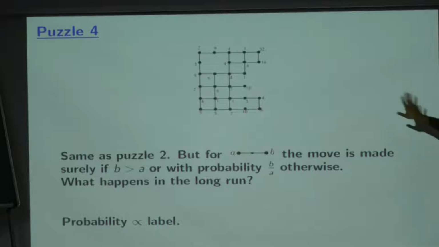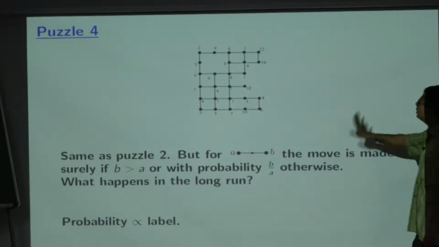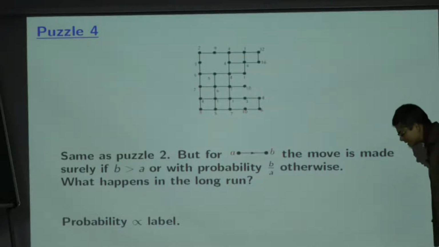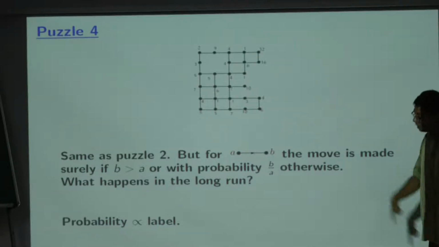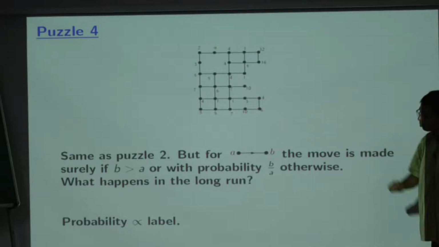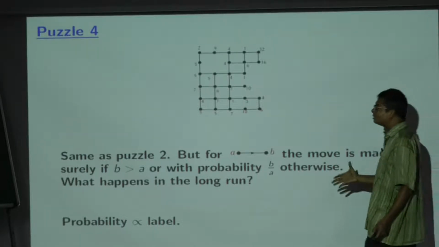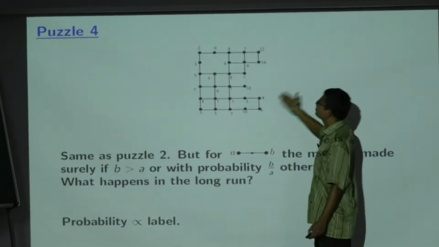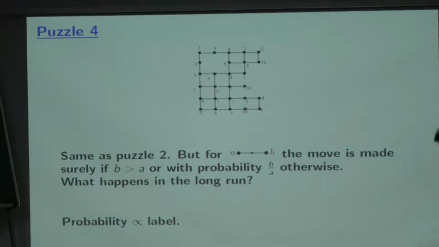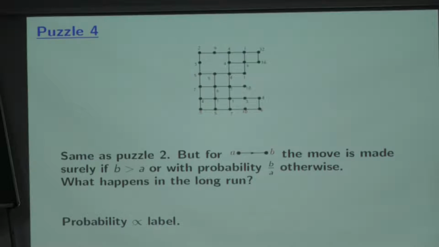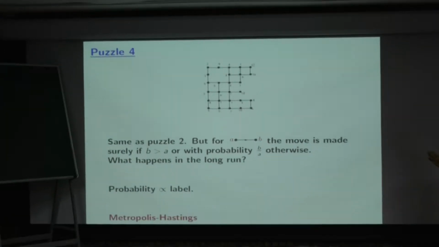You do not have to remember this scheme or anything, but there is a scheme by which you need only local information. At every step, you just have to choose a direction, find out what is the level here, find out what is the level at the proposed point, and you decide. And if you keep on doing it a large number of times, you are guaranteed to generate an observation from that target distribution. This is a very well-known technique. This is called the Metropolis-Hastings technique. So all these four things are basically a crash course of MCMC that we need to know.